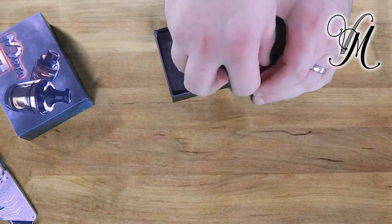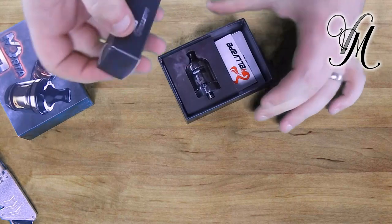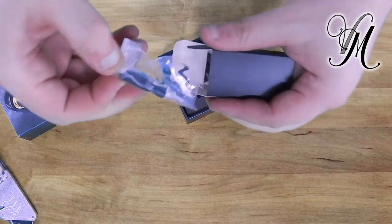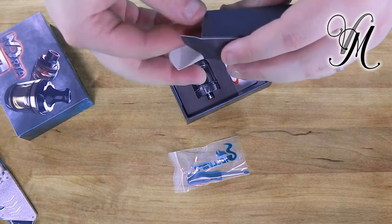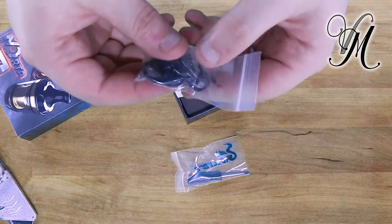Bang that back in. Have those in a box. With any luck, we'll have set up some coils. Quite a big box. I got a sticker. So we've got the screwdriver. We've got plenty of O-rings and a spare drip tip.